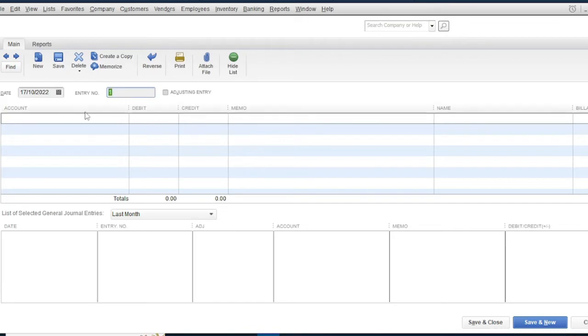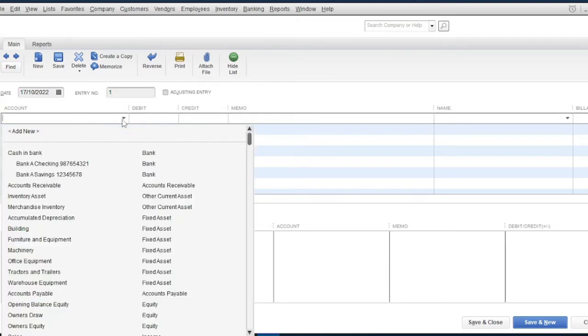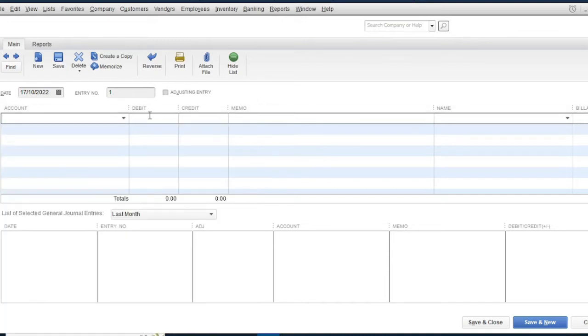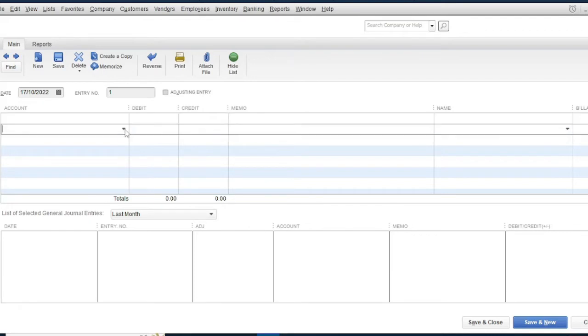Then at the workspace, the first column is the account. You can select the account you want to use. Then the debit amount and the credit amount.